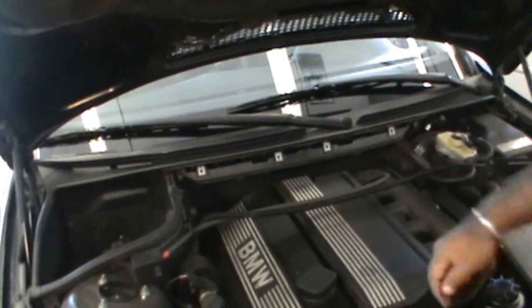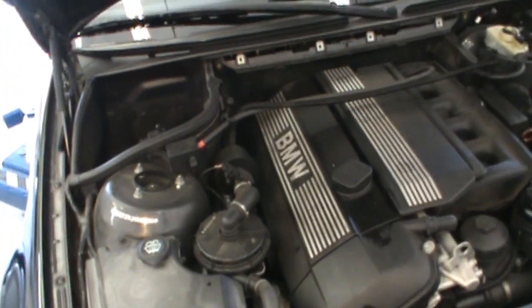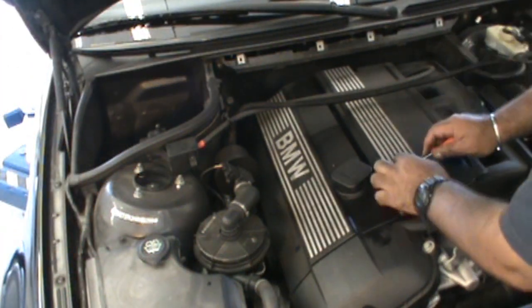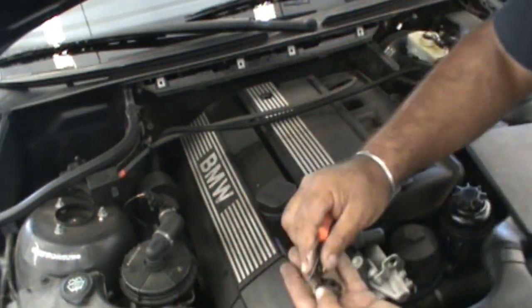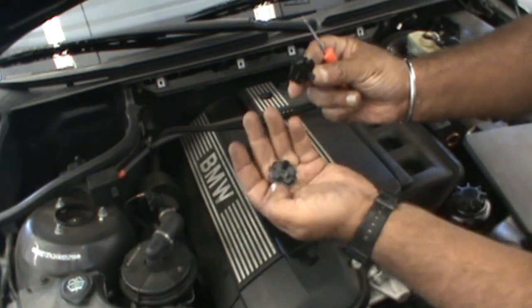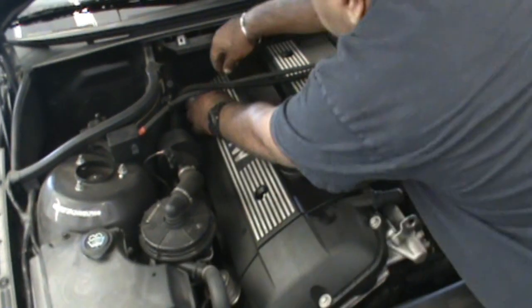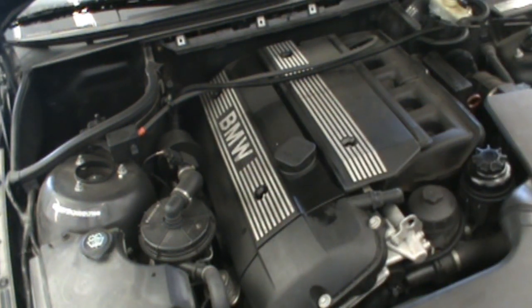So now we have a ton more room here to access the whole valve cover gasket on this inline six engine. We can actually get our fingers all the way back here now. Next, we're going to take these little clips out. This is two little clips here on top. Be careful because these have little spreaders on and people break them. And we have two on the other side as well. And it's a 10 mil. We're going to use a 10 mil.